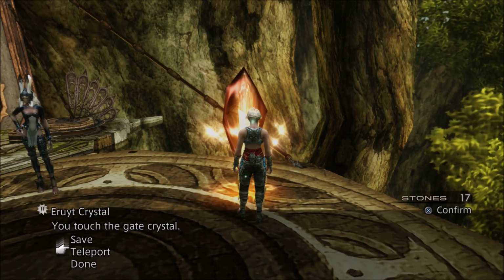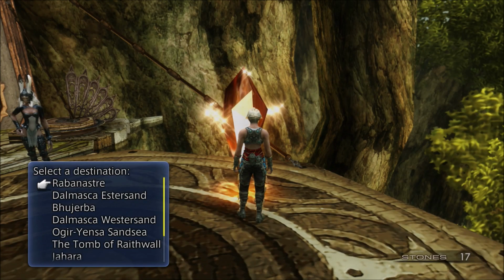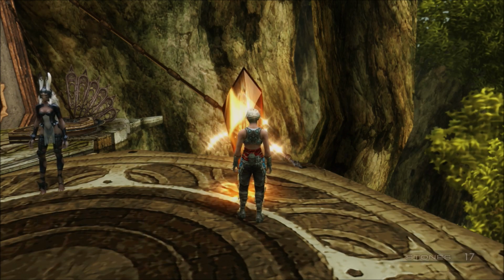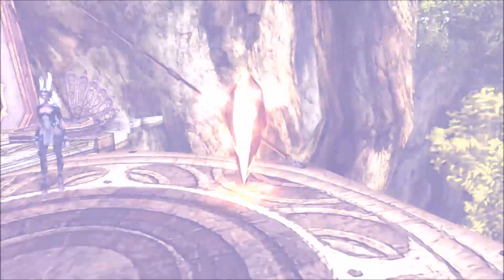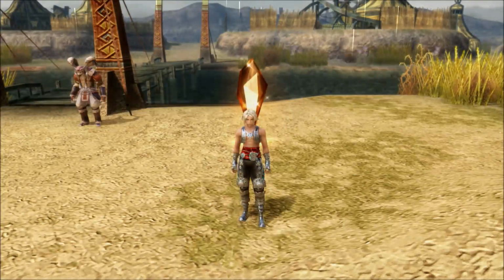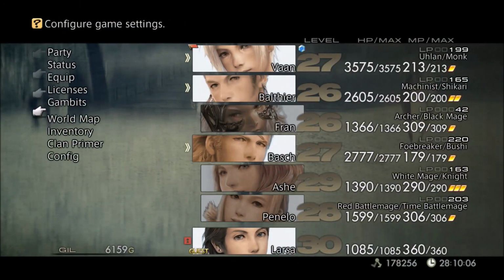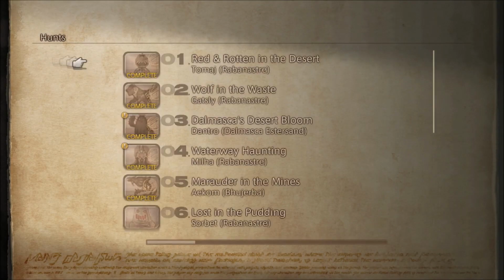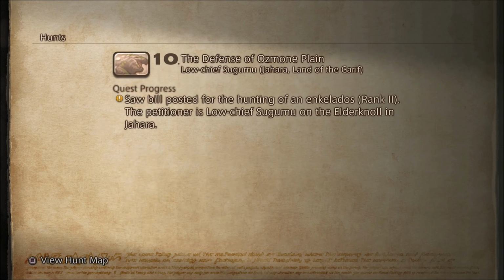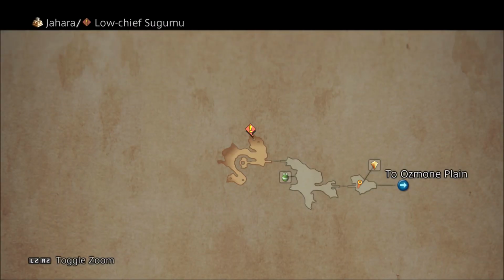In this episode, we're going to do some hunts. So let's teleport to Jahara, and we're going to be taking on the Enkelados. Let's see. Let me find out where the... Okay, he's over there. Alright.